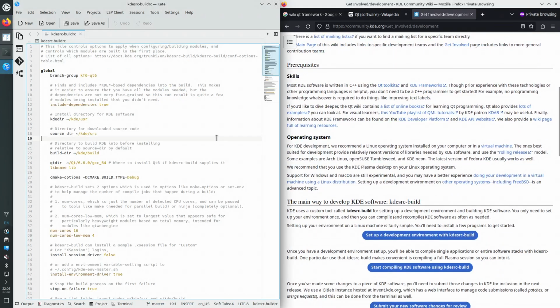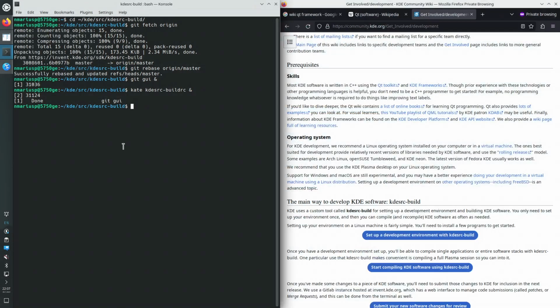Okay, the changes that I did were in order to not use Qt6 from my Linux operating system, because the packages from my Linux operating system are really old. Let's actually look at the versions. So apt search Qt6.